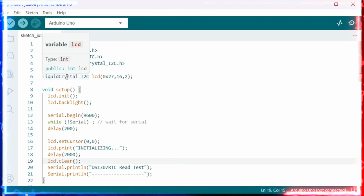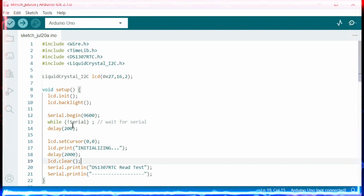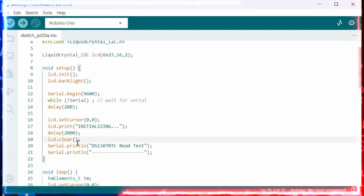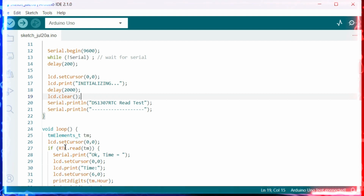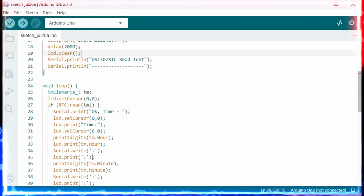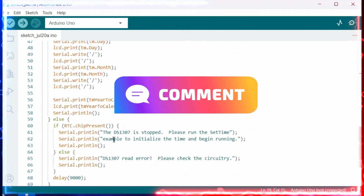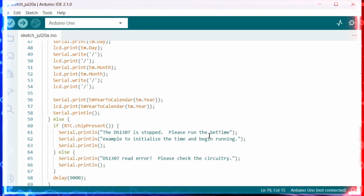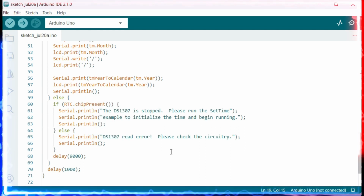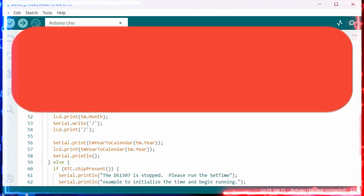So now we have taken those two things at the beginning, and after that we have included the LCD, and in the setup function we are doing the initialization of the LCD and UART, that is nothing but the serial, and in the loop function we are reading the time, which is nothing but the tmElements_t. We are passing the arguments, along with that we are getting the values and printing them over here, friends. And if it is not fine, it can tell that the DS1307 is stopped, we need to run SetTime, and if it does not find the chip, then it can say that this is a DS1307 read error, friends. So with a delay of 1 second, it is again and again printing the output. We can see the UART console, friends.